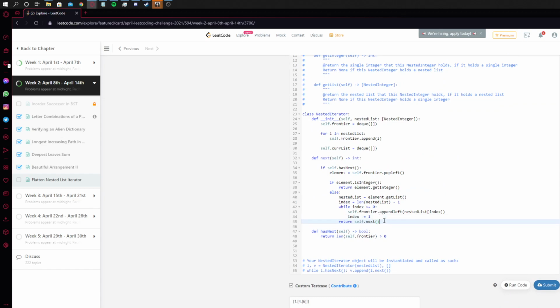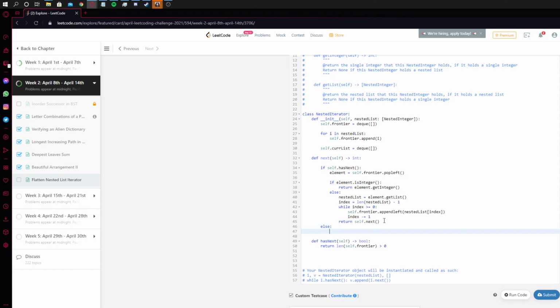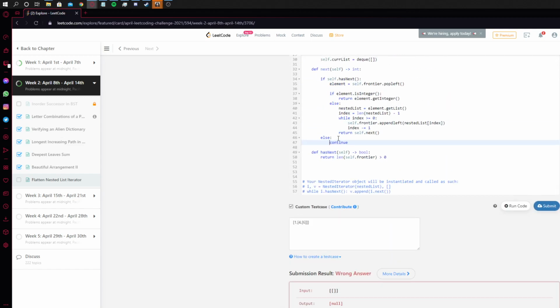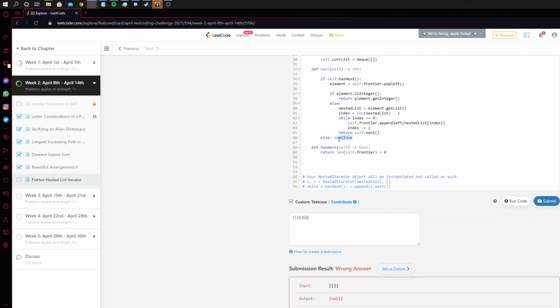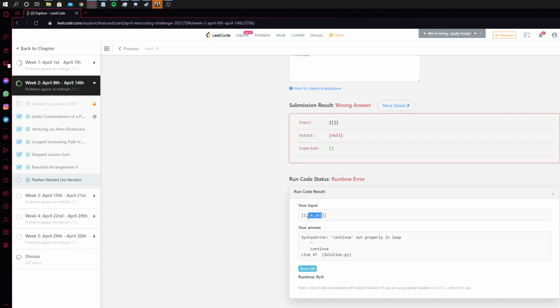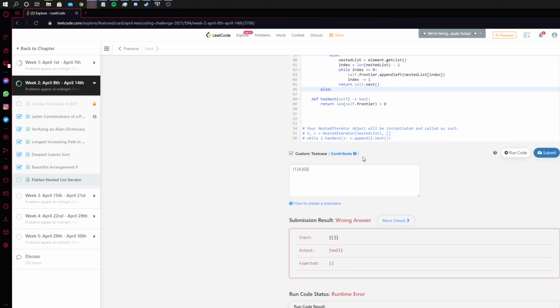Where? Like after this? Yeah. I don't think so. Yeah, you can't continue because you're not in the loop. Doesn't make sense. I don't know why returning none is bad. Because then, what does this even mean? Expected empty. Isn't empty just none, or are they expecting no elements in there, right? Right. Yeah, but how do you return a no element?